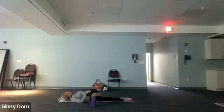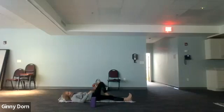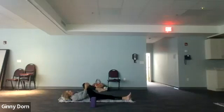And then bend your left knee, come back to the middle, and extend your arms and your legs. Reach and stretch. And then bring your right thigh in and rock your right thigh in and out. Keep your thigh hugged in and draw the right knee over towards the left shoulder. And bring your right knee to the right shoulder.